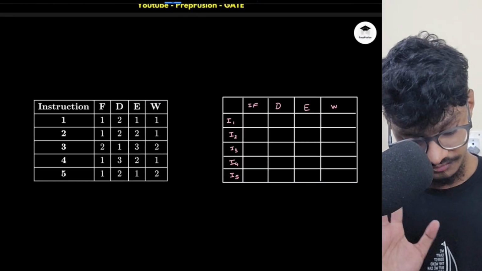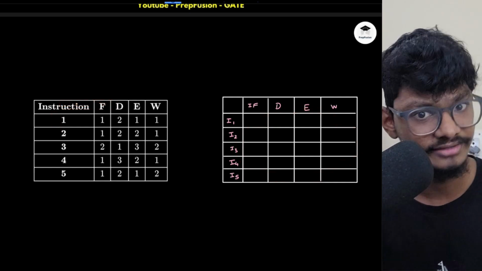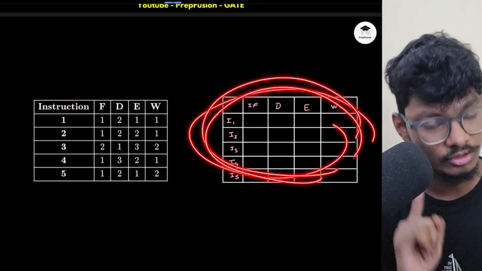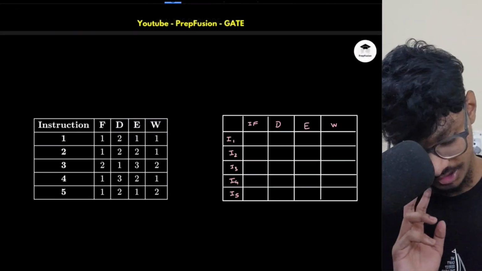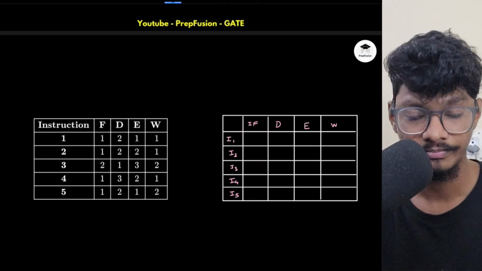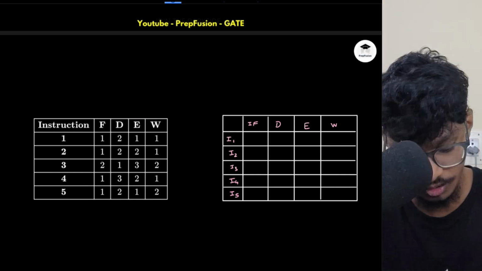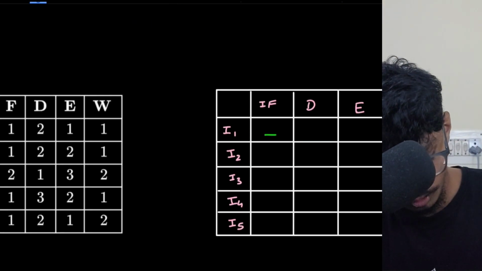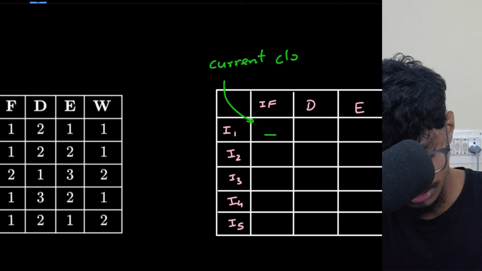So the thing is, you have to draw this type of table, exactly the same table, but everything will be empty. Okay, so this much hard work you have to do, and this will not take you much time. This table will not take you much time to draw compared to that table, right? Drawing that table is very difficult, but this table will not take you much time. Okay, you have drawn the table, you have written the stages, and you have written the instructions. Now what you'll do, you will write the addition. Like, what does this box represent? This box represents the current clock cycle.